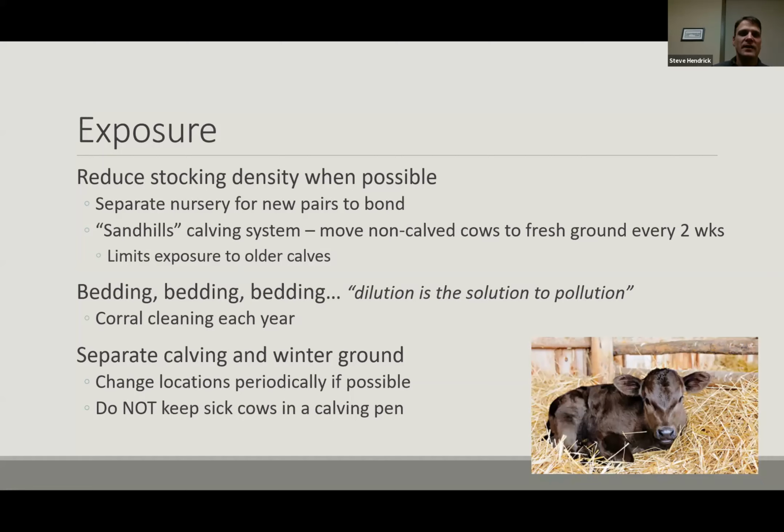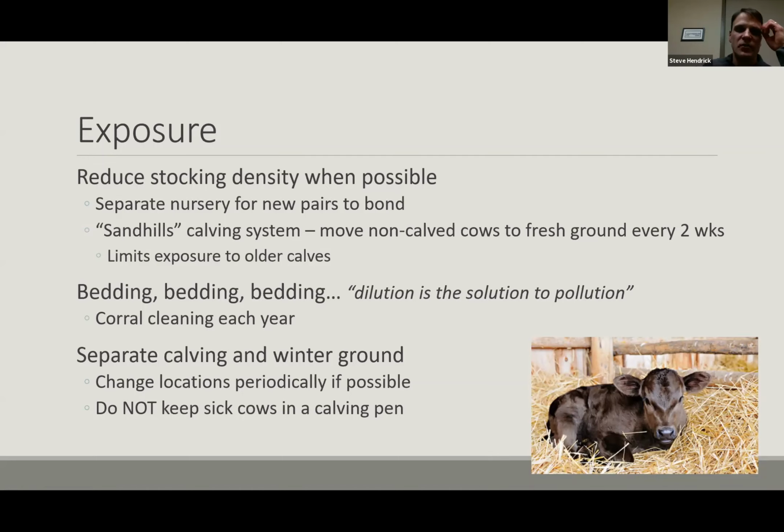I guess what I'm challenged at is how can we do that when we're calving in confinement? And I know that's tougher to do, but one of the things I'd really encourage, if you're not doing it, is look at having a separate nursery pasture for new pairs to bond. Once they calve, get them out of that calving pen so they're less likely to pick something up, and hopefully move them to another pasture where things are cleaner, where they can pair up and carry on. And they don't have to spend eternity there either, but hopefully just continue to get moved on and hopefully keep the density down in your calving area.